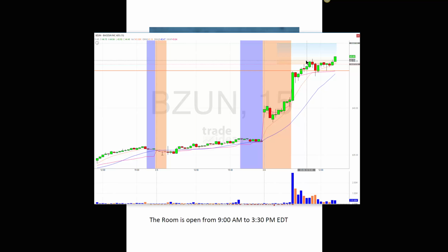I'd like to say I did get out some at 44.73 and 44.68. It started to whip around. Now look at it. And I actually said to the group just before I started this, watch this on the 45 break, and there it is. So it is still a monster, and it is a lifetime high for BZUN. I have to watch this one tomorrow.